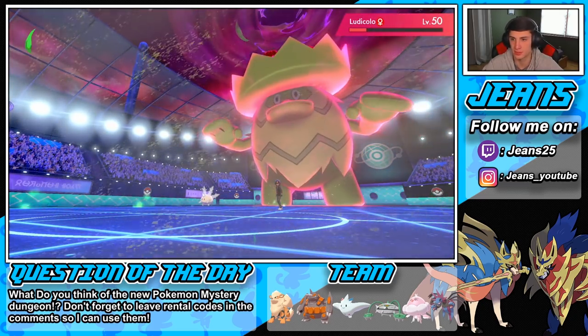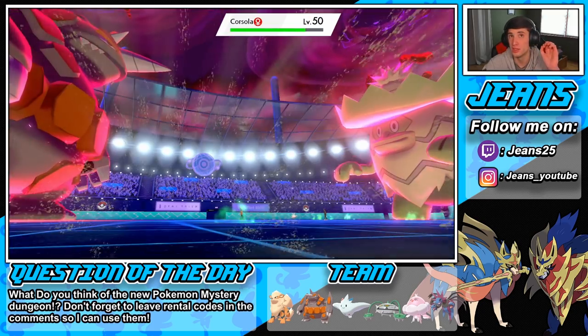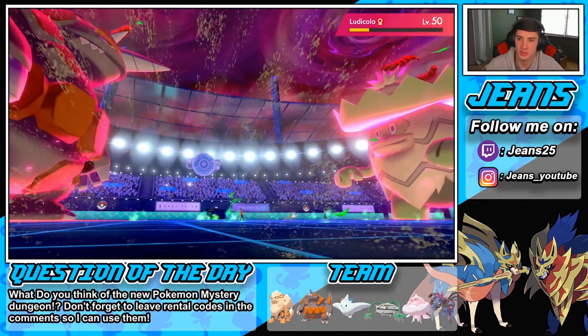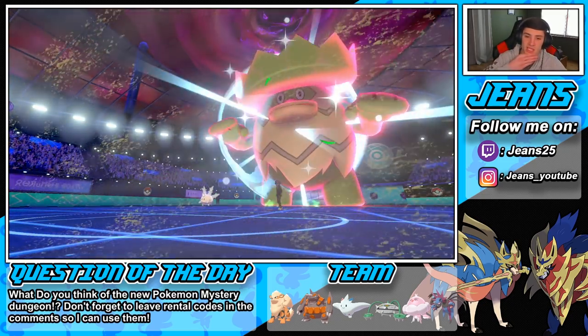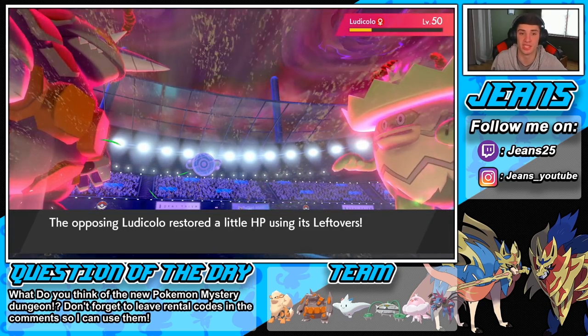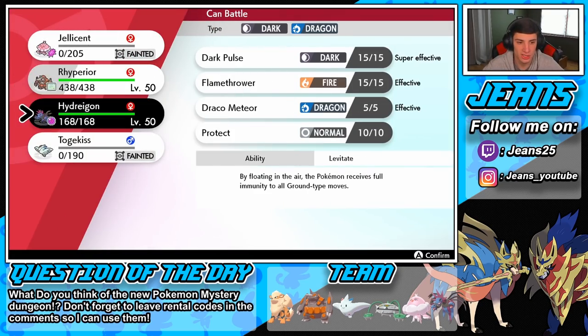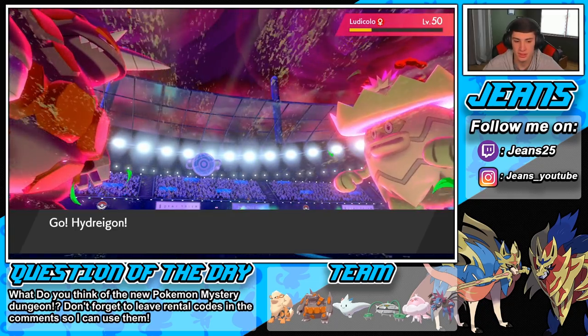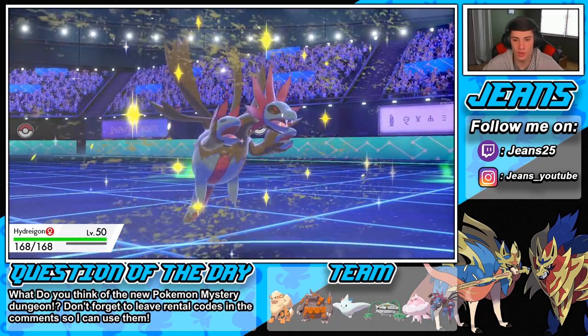How many turns left in Trick Room? That's my question. I think we have one, right? One, or maybe two. I think we have one left. Ludicolo's going to get the HP. He's going to get the Leftovers. Stop it! Stop it. This match isn't looking good for us, guys. Ursula's just a pain in the neck. We have Dark Pulse, which is super effective. I wonder what he's going to have to do.